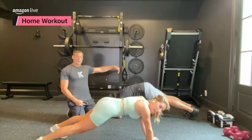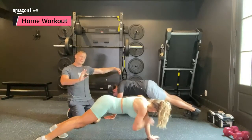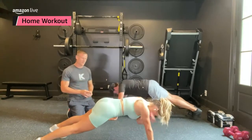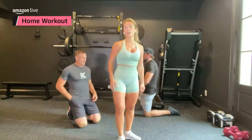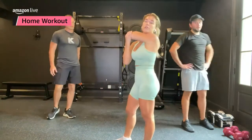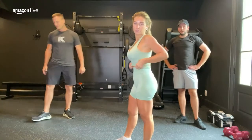If you're doing plank push-ups at home, I like to go 15 seconds initiating the movement with one arm, and then the next 15 initiate it with the other arm. Just keep it symmetrical. That's time, good. And then we'll go back to the start with a 3-way shoulder. This one you don't need a ton of rest. You're working a small muscle group, so you can kind of go right to it.